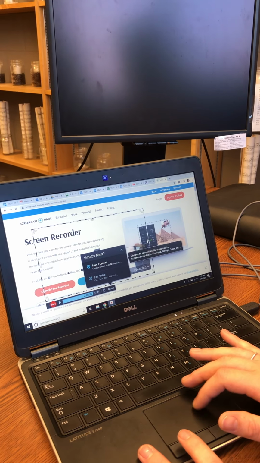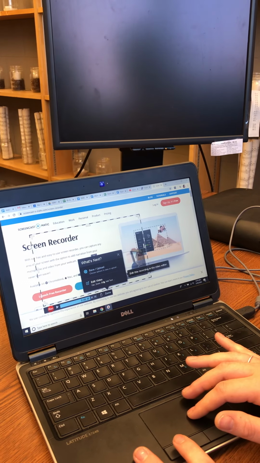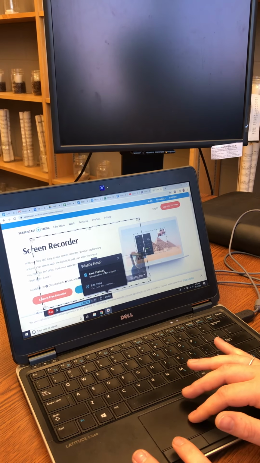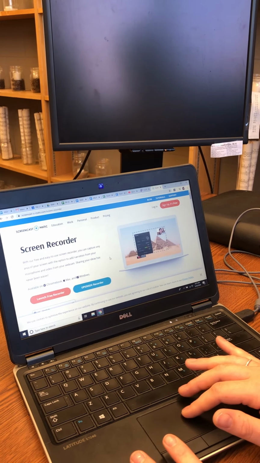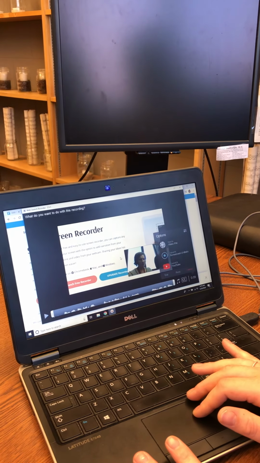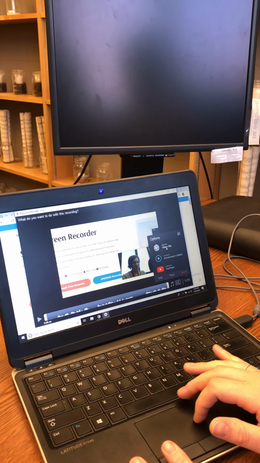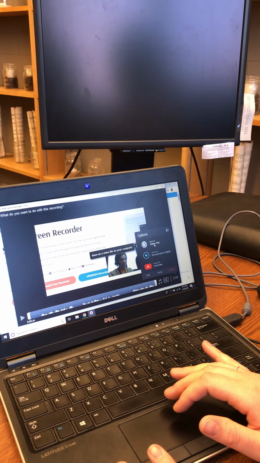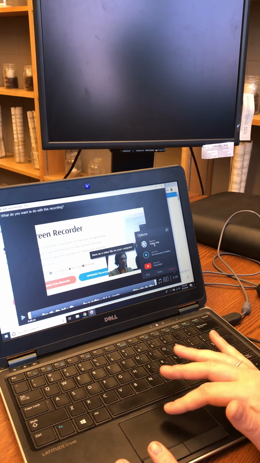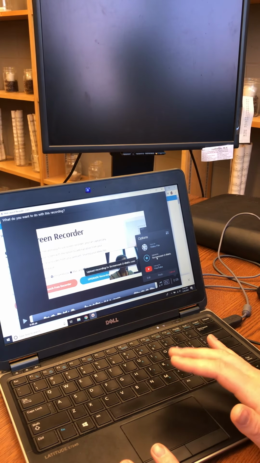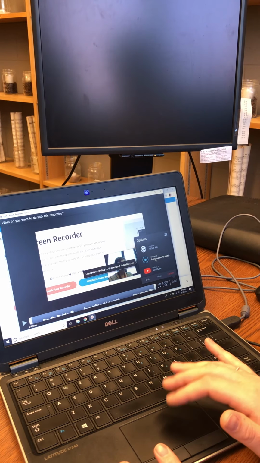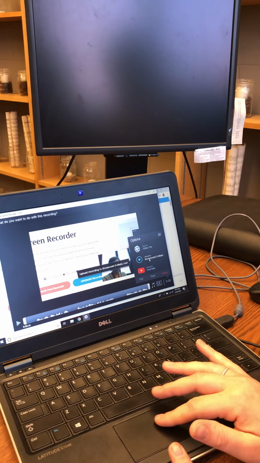When you're done, you can save it and upload it, or you can edit it, and again, editing will cost money. When you save, it gives you a few different options. One is save as a video file. This would go on your regular computer. You can upload it to Screencast-O-Matic. To be honest, I don't know how that works. I imagine you have to have the program.